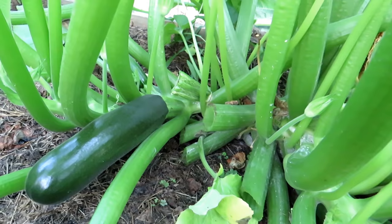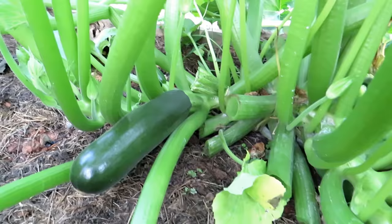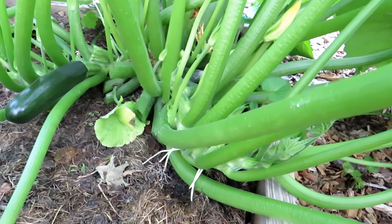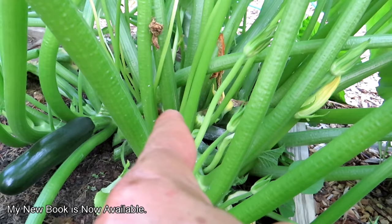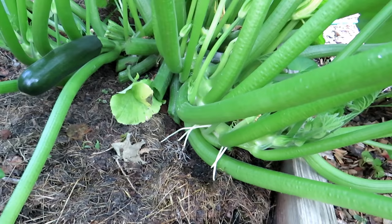As the vine is moving from the original area where it was planted, set that vine gently down onto the ground, let it contact the soil, and it's going to put out new root systems. That will help protect you from the vine borer, because if the vine borer gets down into the center and damages the stem, the vine right there by the roots, you're going to have another root system supporting the plant. So it's a great technique to have multiple vines, let them move along the ground, let them contact the ground, mound soil over it, and the plant will send out more roots.